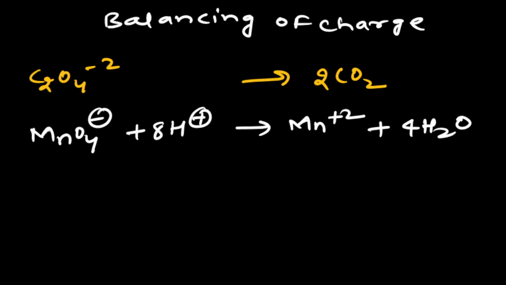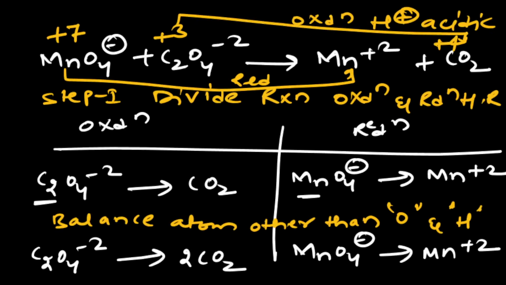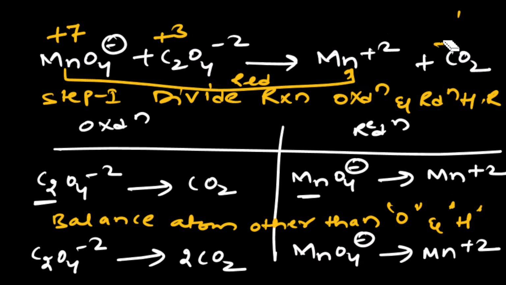Here you can see that in C2O4 2-, the oxidation state has gone from plus 3 to plus 4. Then they will ask what the change in electrons is. My dear friends, many students make a mistake with oxalic acid. Here the oxidation state is plus 3, here it is plus 4, and they will think the change in electrons is only 1. But that is the main mistake.